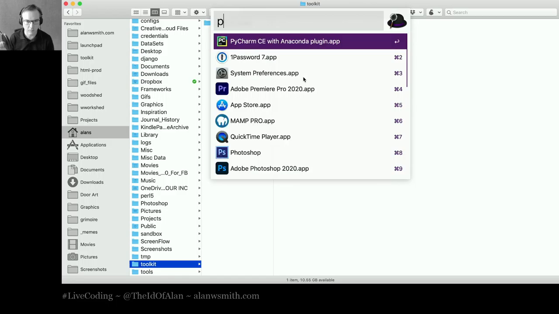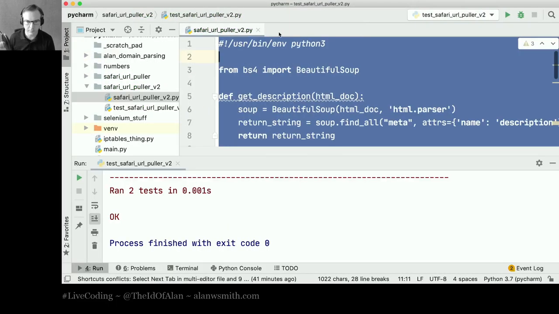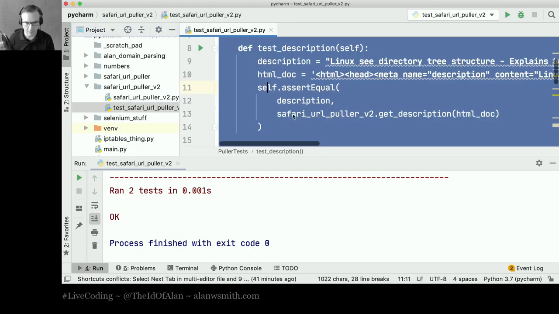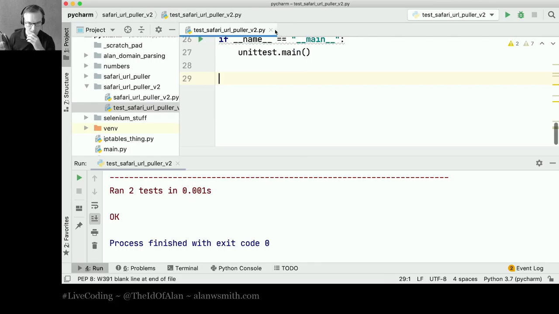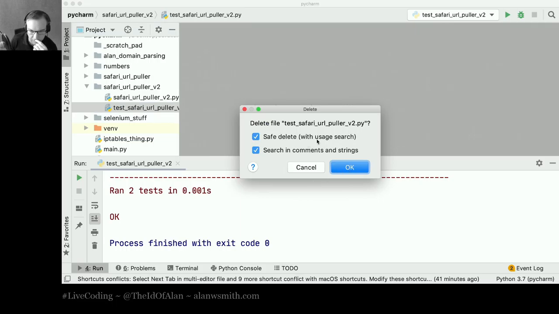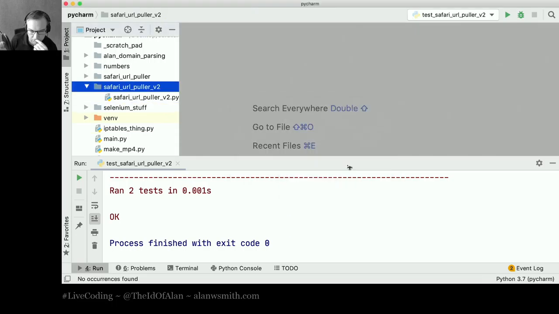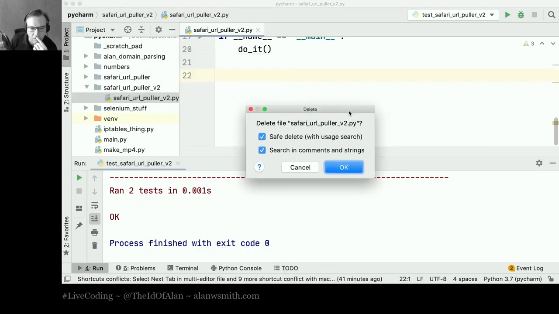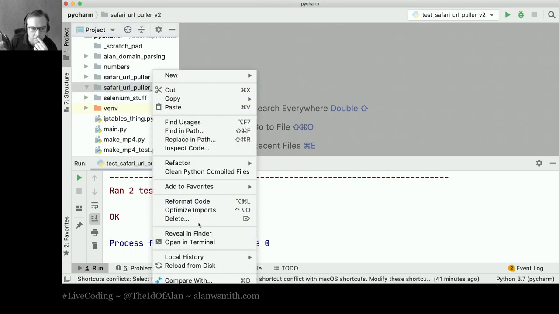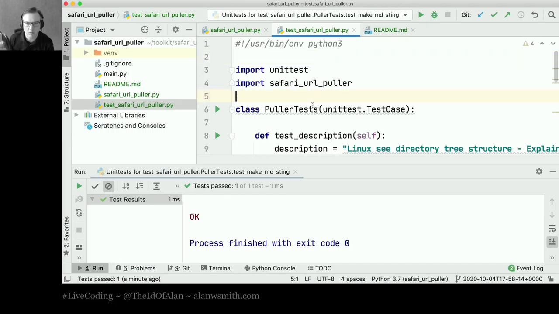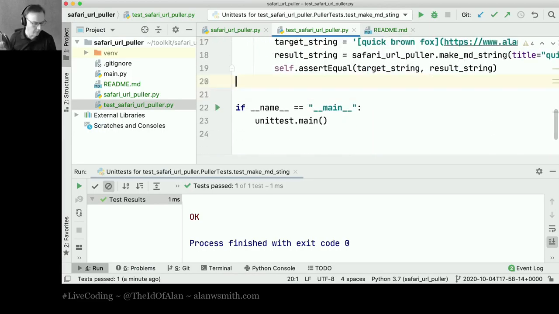All right, let me get rid of this one. I'm not getting anything I want because I don't have this in virtual control. Yeah, that's our test. So get rid of that one. Delete. Safe delete. Okay. And this was just what we just copied in. Cool. Delete that. Yeah. And then delete this. We're gonna hang on to this because this has stuff that we want in it. All right, we're back to doing stuff again. Yeah, and this is one of those, like, all that time was basically me doing stuff I should have done up front.